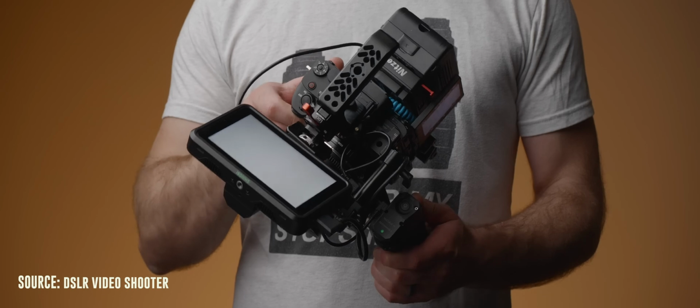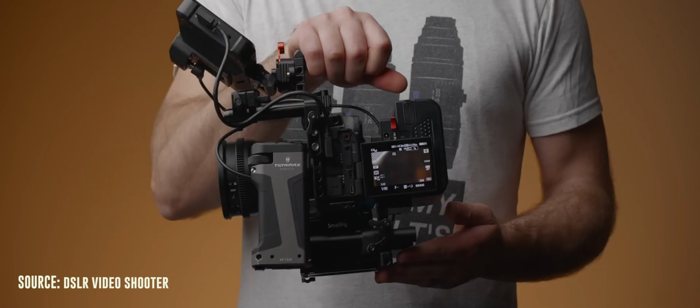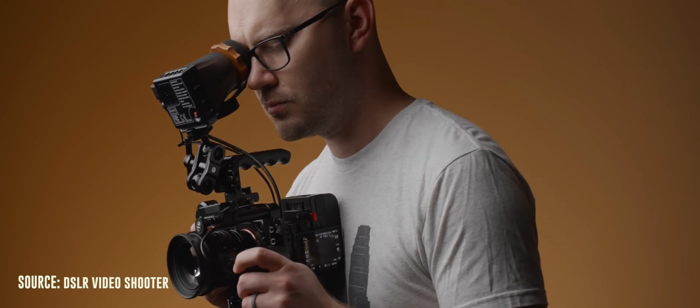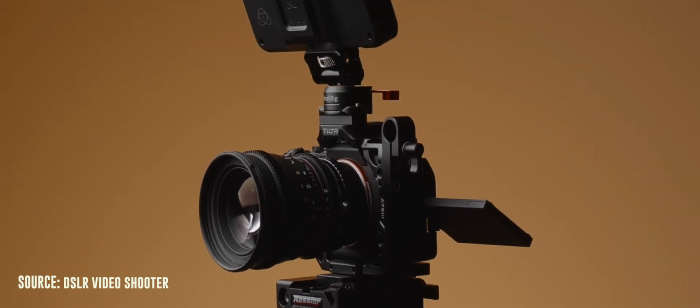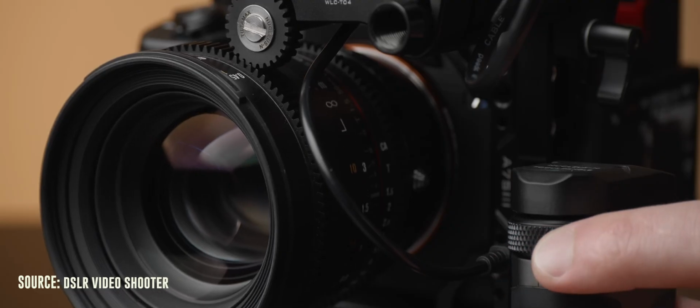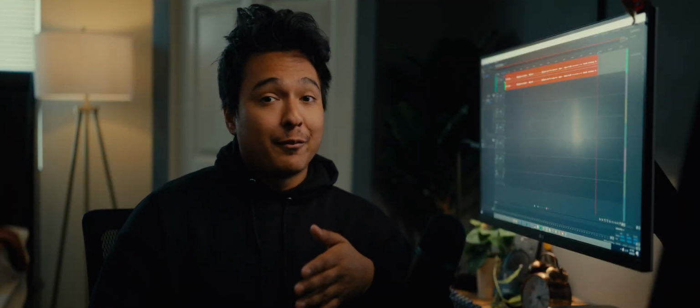Before I start this build, I have to address that I can't take credit for this one. This build is inspired by Caleb Pike's perfect camera rig video with just a couple differences. Make sure you check out his build because he has actual focus motors on it if you use cinema lenses. Thank you, Caleb, for the inspiration.